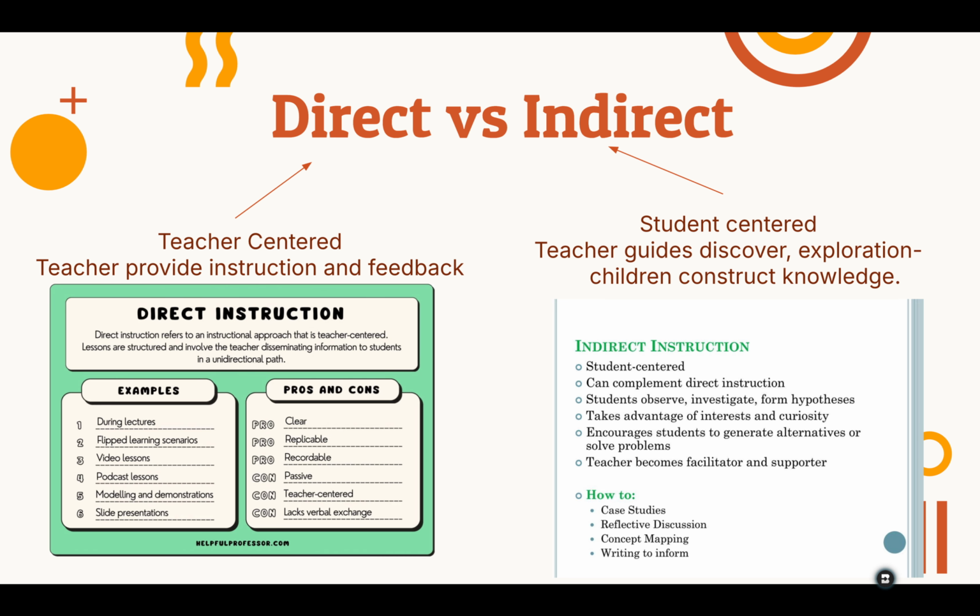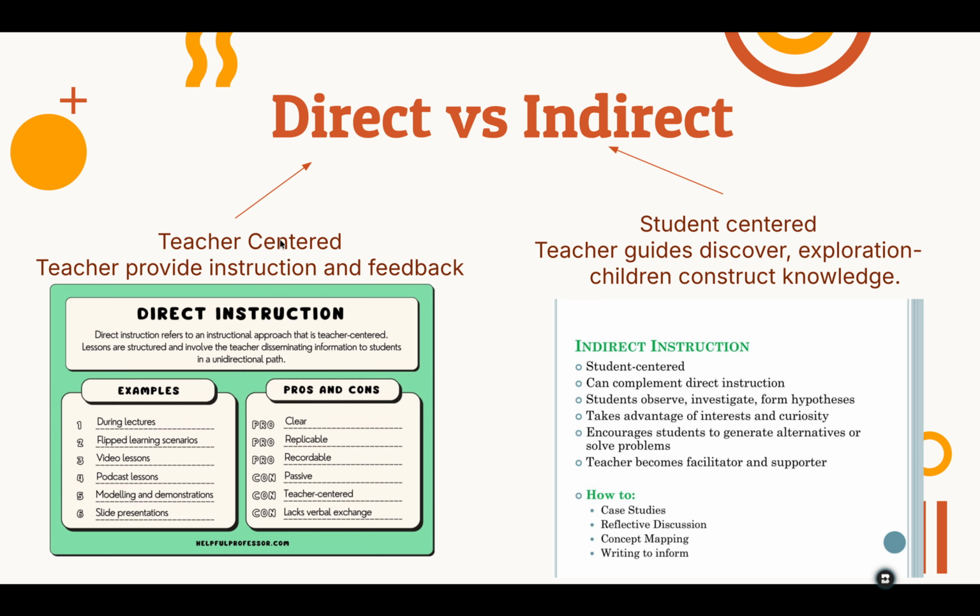So when we think about teaching methodologies, the first thing I want to talk about is direct instruction versus indirect instruction. We need a combination. No one is better than the other. We need a combination in order to really ensure that students are able to learn everything they need to learn and achieve the goals for the lesson.